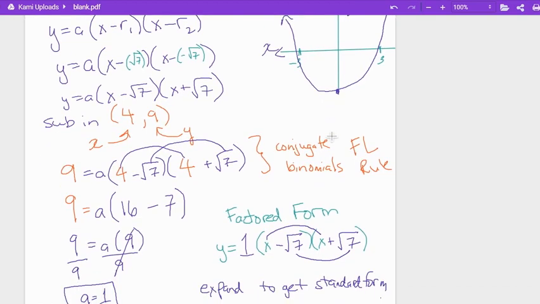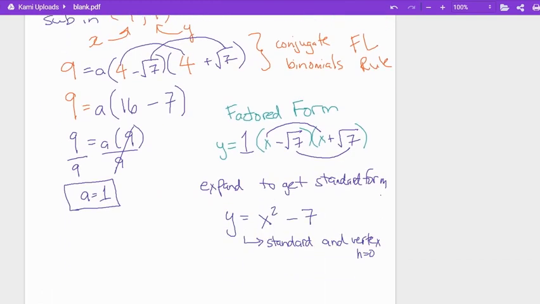So again, I'm doing more work than necessary, but this is the type of work you want to do to fully understand. You want to predict your answer before you even start the question. That is how we approach this math. All right. And so here I would label that this is standard form. All right, there you go. That is a homework question for you.